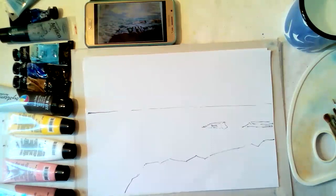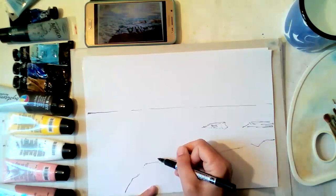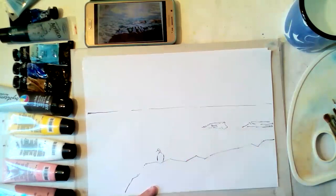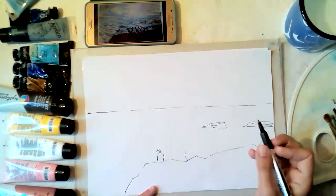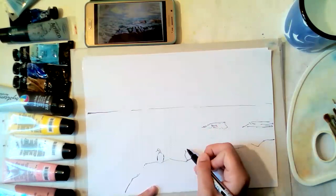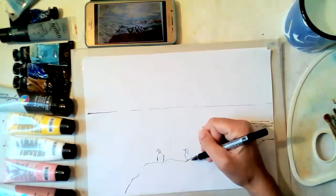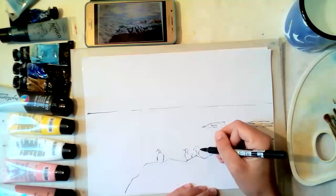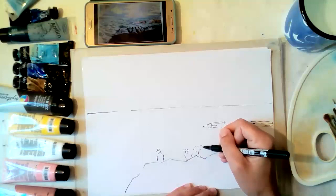Okay, then we can put the penguins. So with them also sketchy, and try so they are different. One is looking one way, the other one is looking the other way. Also maybe it's helpful to mark where more or less the end of the heads are, because sometimes we start with the end and then we go up and we make the body too big. So later with the paints we maybe make it more precise.